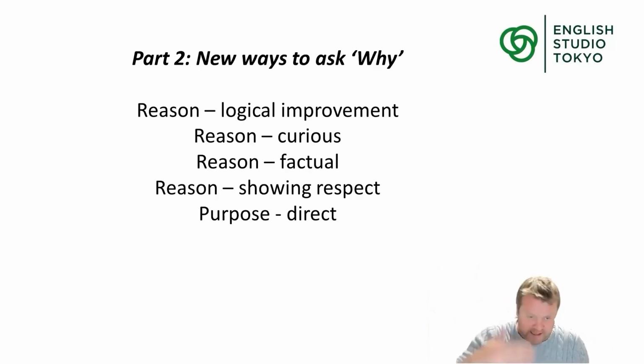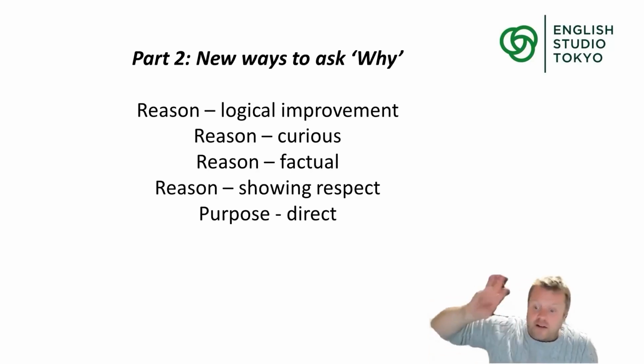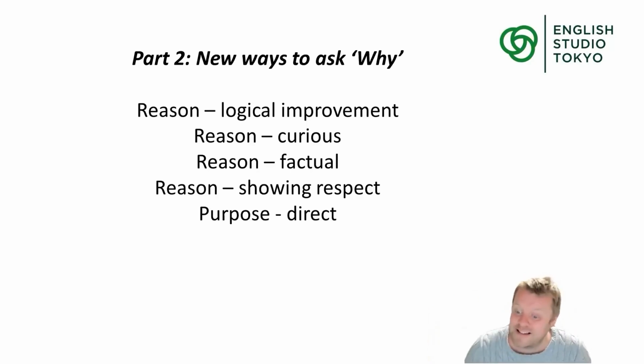In the second step, we'll look at how to ask for reasons with a curiosity tone of voice, a curiosity nuance. In step 3, we'll look at it from a factual perspective, then from a showing-respect perspective, and then finally we'll look at how to ask purpose questions without ambiguity. And these will be quite direct. In the final part of today's webinar, we'll look at more sensitive techniques.